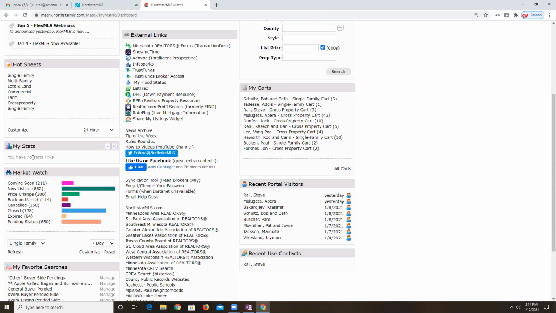I didn't say anything last Wednesday when I sent the Rall report, but we had more pendings than we did active, so we're already over 100%, which we did for the last 17 weeks of 2020, and here we're starting off. I don't know how we get out of there.